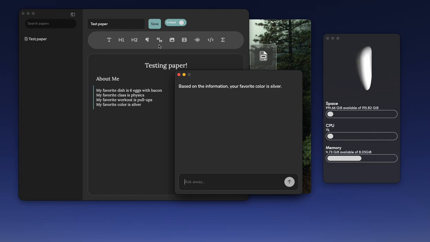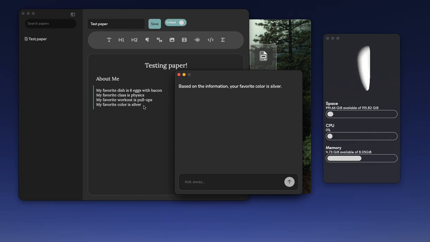You can change this if you have the embedding toggle turned on. Every time you save, it'll create a fresh vector space, and then you can do a chat based on that. So even if you're writing and it auto saves as you go, you can keep this open and keep asking it. This is pretty cool if you dump a bunch of information here, if you're writing a blog post or doing research or even stuff about you personally.